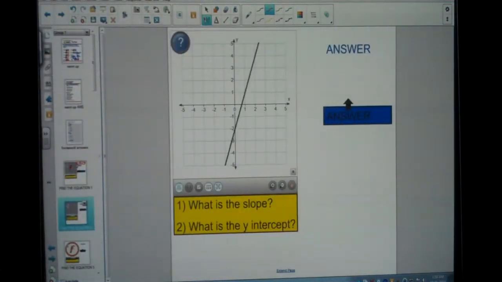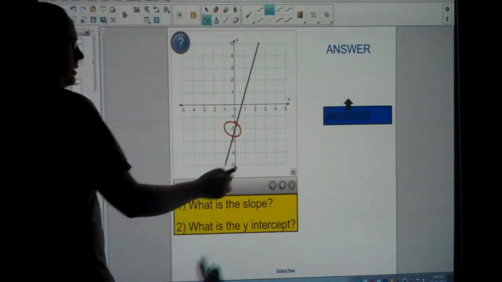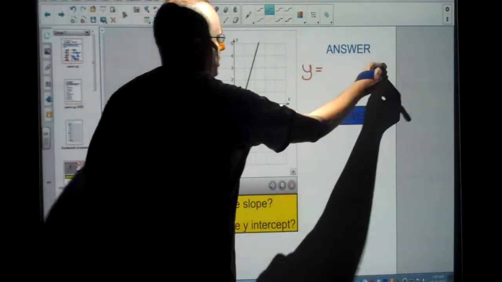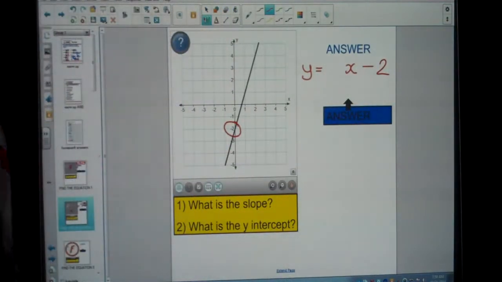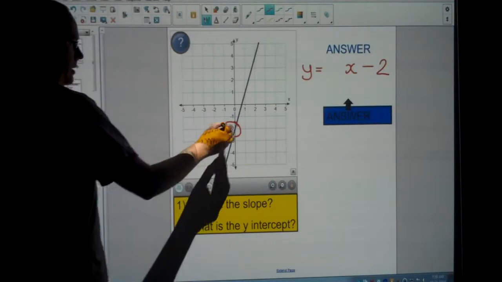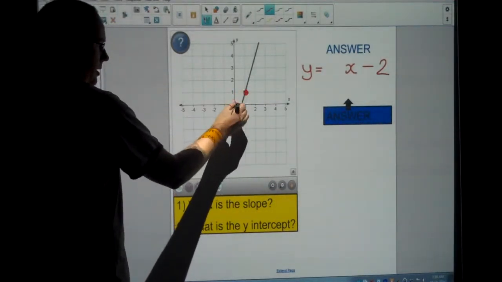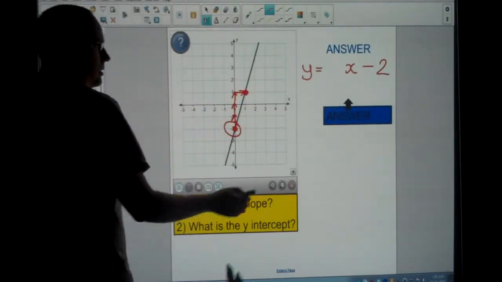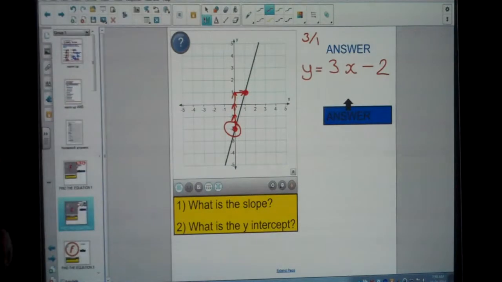And after you've got used to these, you can really do these questions fairly quickly, typically in under a minute. So this one goes to -2, so I'm going to start with y equals, I'm going to put in the -2. I know I'm going to need an x, I've just got to figure out what the slope is, so I can see a few points that lie on the line again. So up 1, up 2, up 3, across 1, and 3 divided by 1 is just 3.